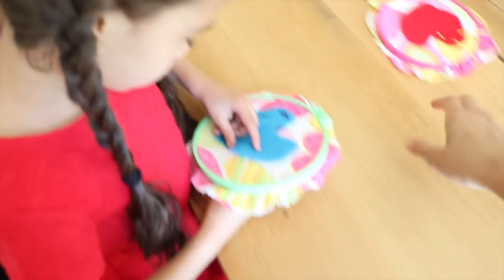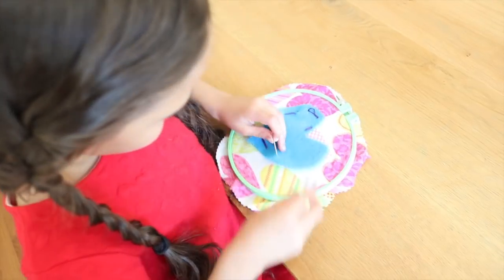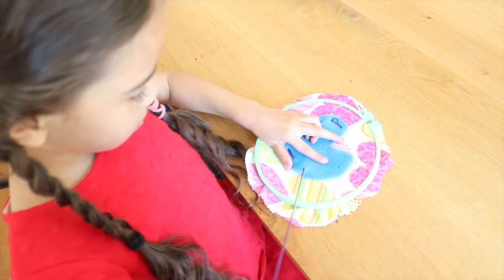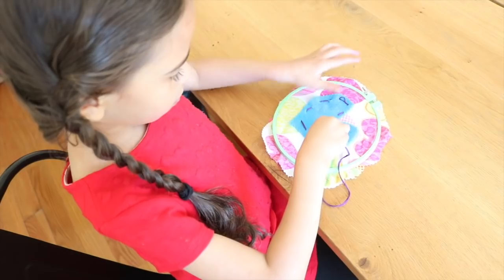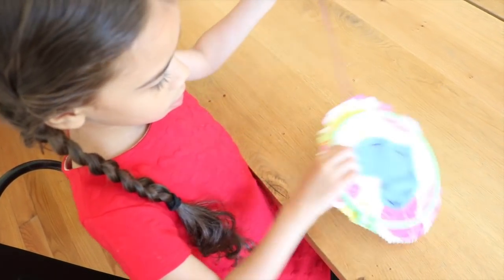I am a true believer in handicrafts, making things with your hands, whether you are male or female, boy or girl. You can provide these opportunities for kids, and it's going to be very enriching for them. So, for example, this week for sewing, we had the kids sew a little heart into an embroidery ring, and then next week we're going to continue adding different things on there, like little buttons and designs to it.